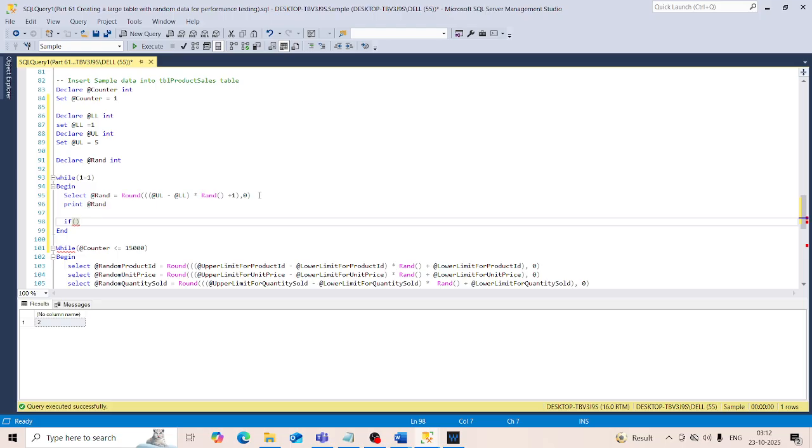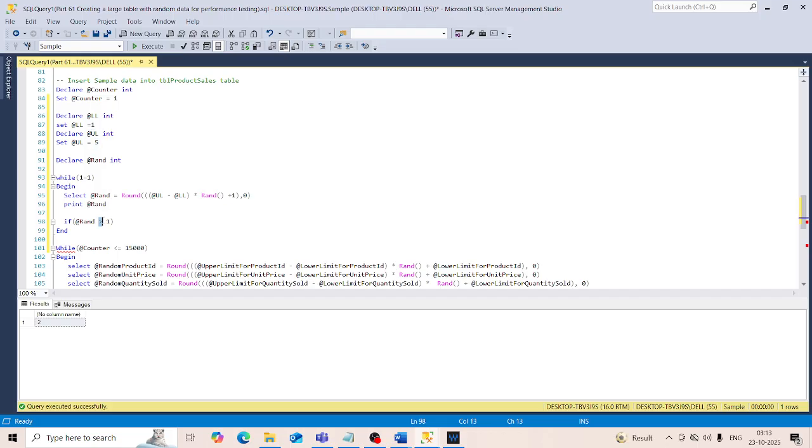If that at random number is less than 1, so it cannot be less than 1, because we want a random number between 1 and 5.